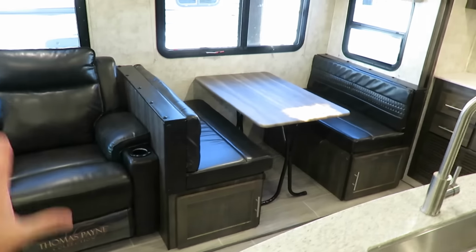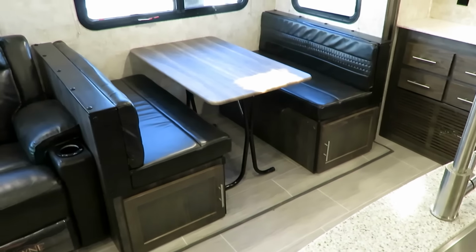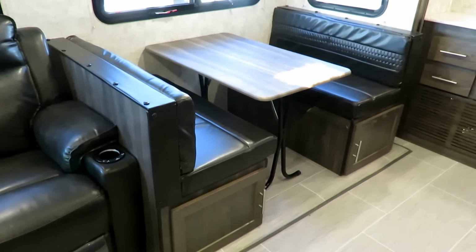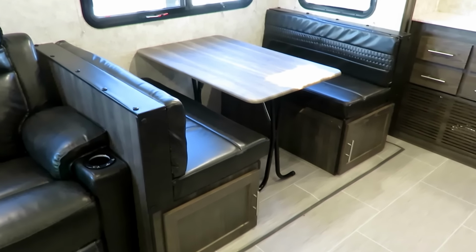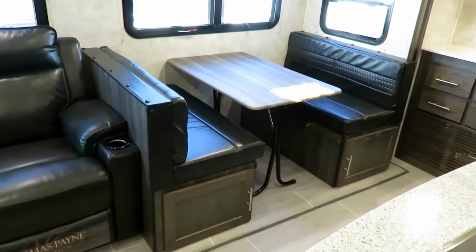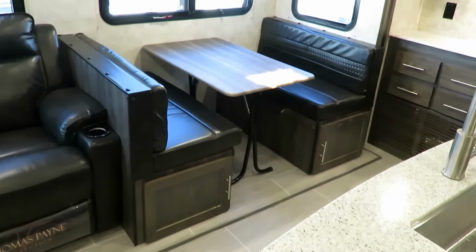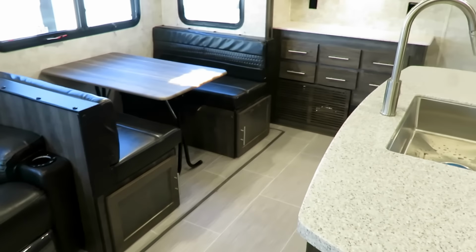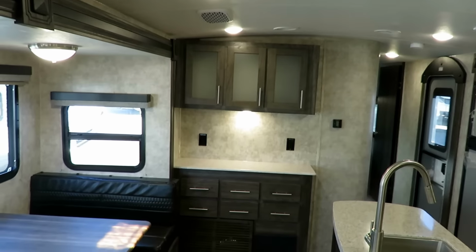Now, the booth does give us extra sleeping, and it does give us extra storage. But what I really like about how they did their booth is they did a simple, very effective thing, even though it's not high dollar, with freestanding folding legs. So, first of all, there's more leg room under this table for a big guy like me. But secondly, I can shift that table everywhere. These are extra little things they've done here, compared to a common pedestal booth table that I normally see at our other brands here at Highland RV. It's those little things that I like about this. Great storage right when you walk in the door.